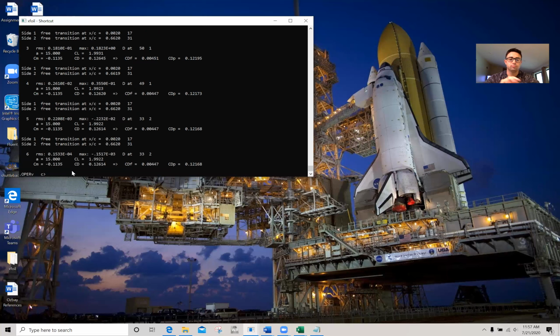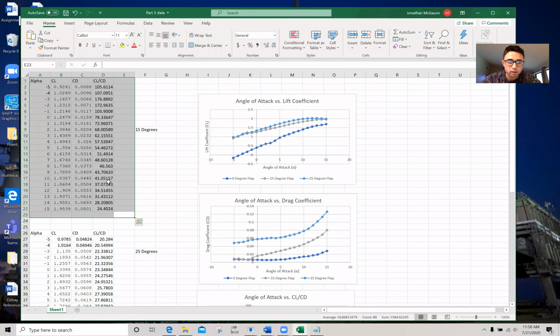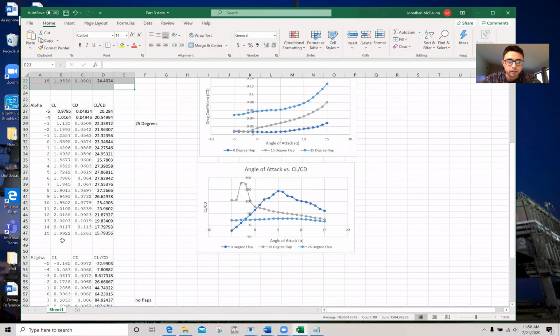Perfect, we got our convergence. And again, we're just going to check this. So our alpha here is 15, and our lift coefficient is 1.9922. I will check the data very quickly to show that that's accurate. 1.9922 for 15 degrees. Again, it didn't pop up on the screen, but this is the data I did collect, and it is all saved into here.